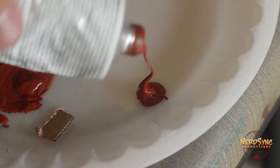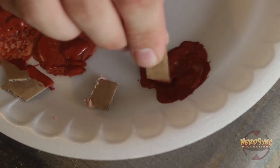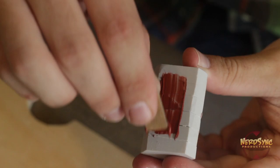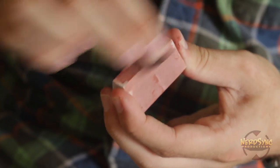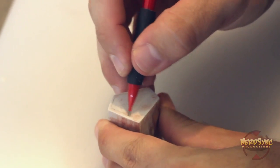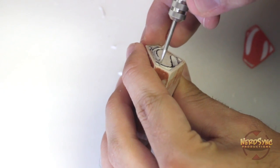Now it's time for the Bondo. This step makes the command key completely smooth and prepares it for paint. Squeeze out a little of the glazing and spot putty and apply it with a small piece of scrap cardboard — you have about 10 minutes to work with whatever you take out. Once a layer hardens, sand it smooth, fill in any remaining gaps, and repeat until it looks like one solid piece. With everything smooth and unified, draw out the S on top and carve out the negative space using the Dremel with a small detailing bit. This is alien craftsmanship, so the more precise and detailed you are, the better.